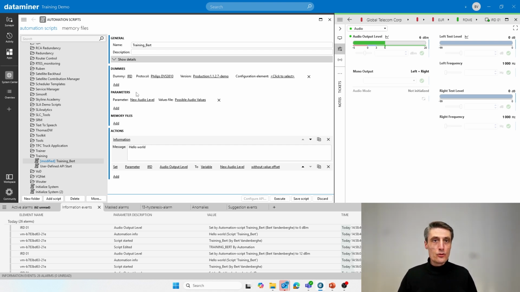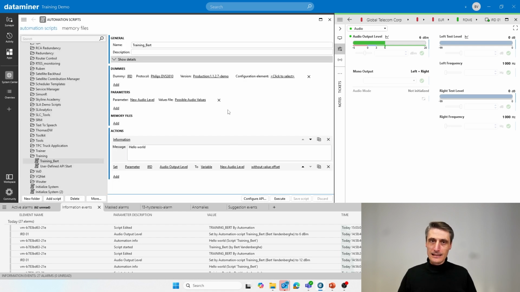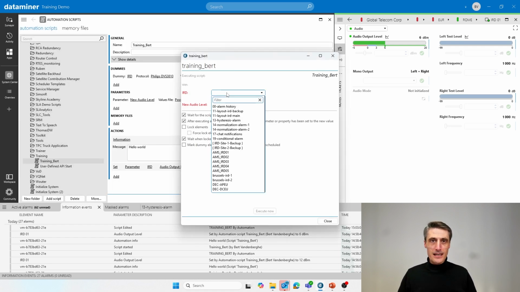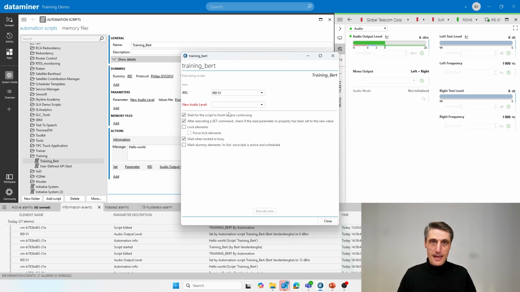So now the new audio level will not just accept any value, but I will need to pick and choose one from the possible values that I defined. Let's save the script now and let's execute it. So I can choose my IRD 01, and then the possible values are low or high. That's the only thing I can do.